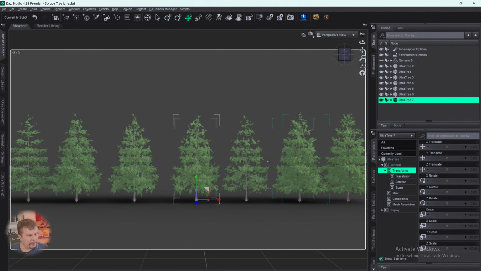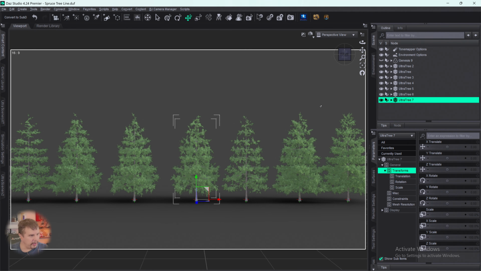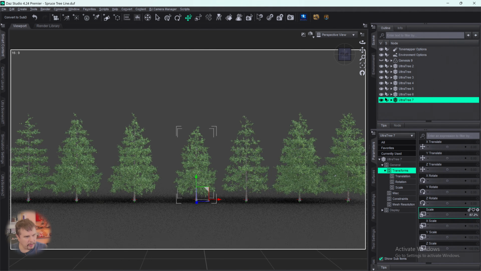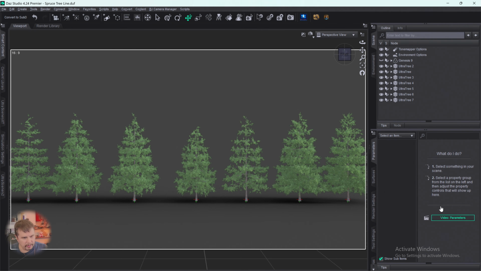Okay, so now we have our first row. What I'm going to do is take this row. All right, what we're going to do first is resize them. Scale this down a little bit, like he's going to be kind of smaller. This guy is going to be, all right, these ones are going to be smaller.